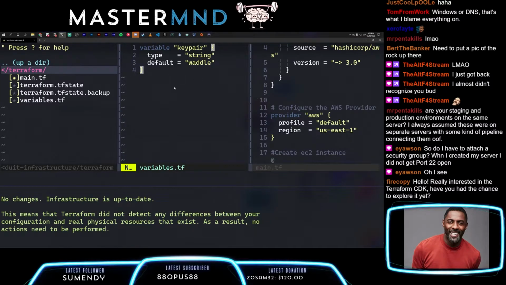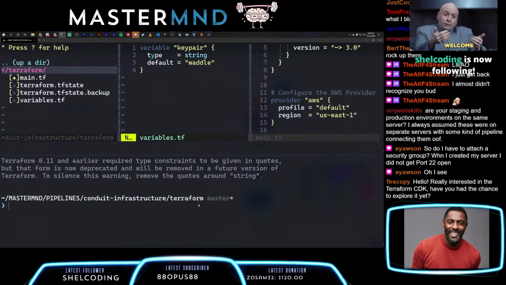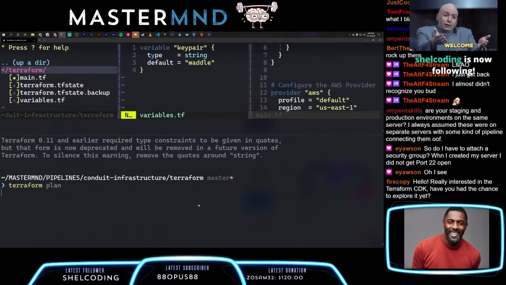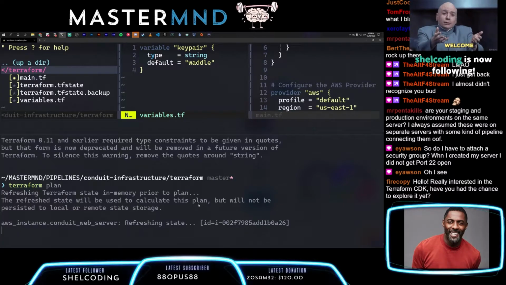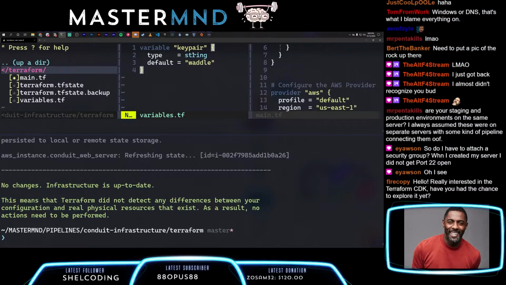I moved this over, and since I could, let's go ahead and take these off, and we basically can stop seeing that extra error. Let's go bigger. Do another plan just so you can see it. So no changes. We were able to move the variables into this file over here.